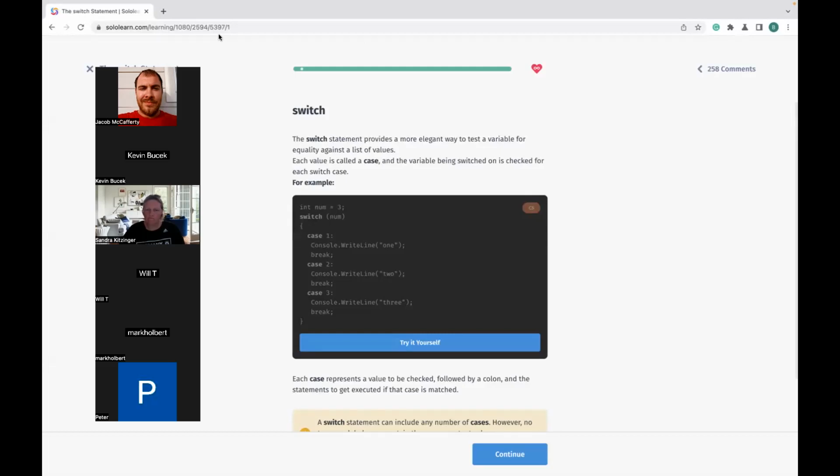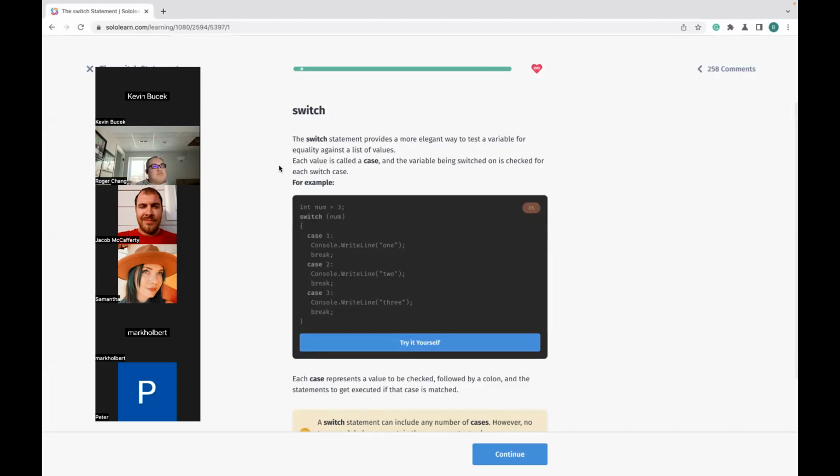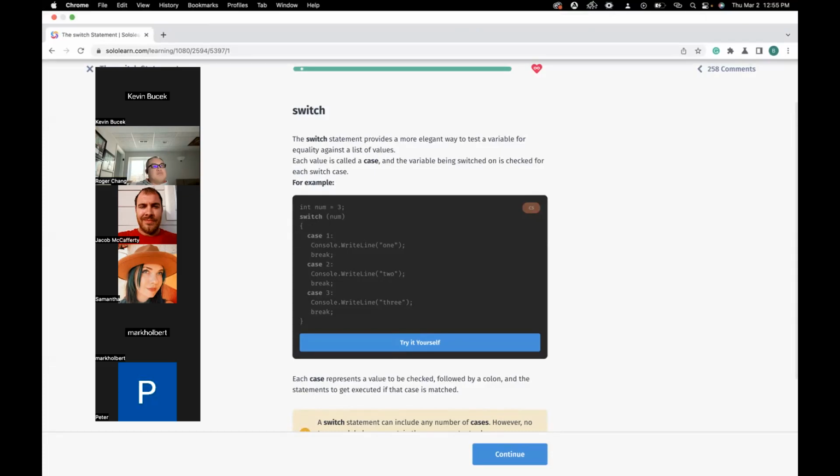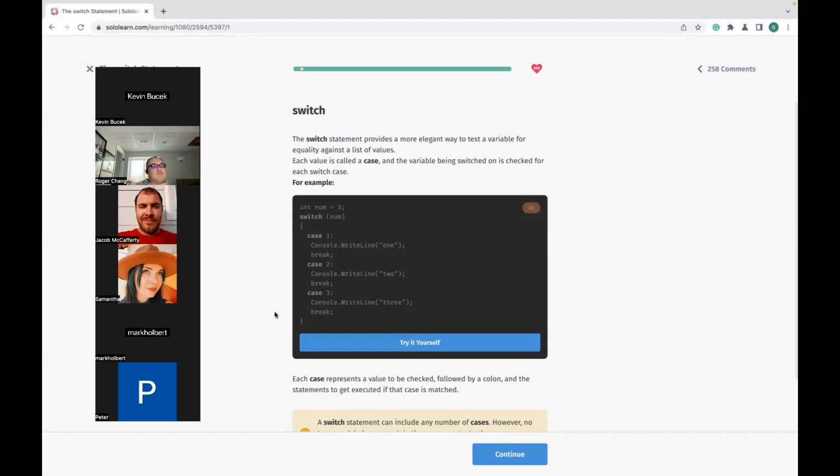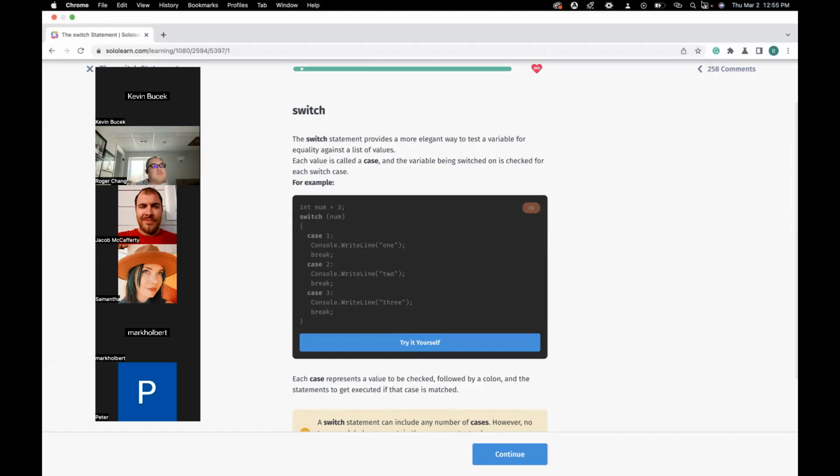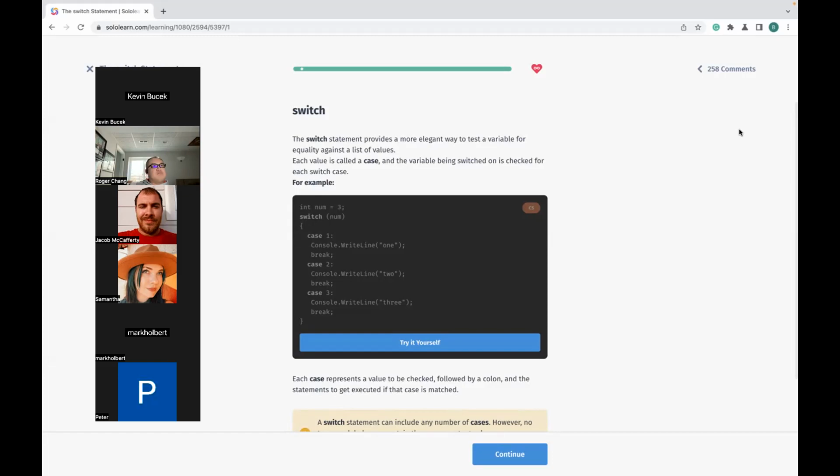Mark, can you read this one? Switch. The switch statement provides a more elegant way to test a variable for equality against a list of values. Each value is called a case, and the variable being switched on is checked for each switch case.